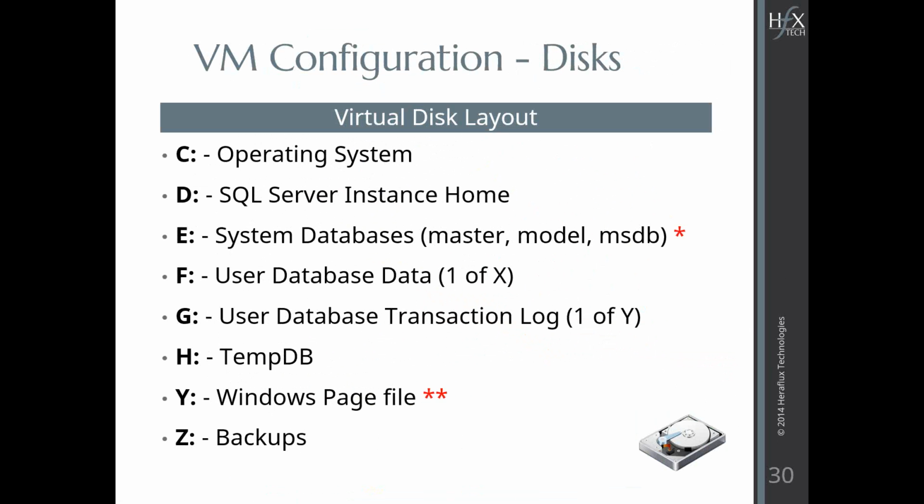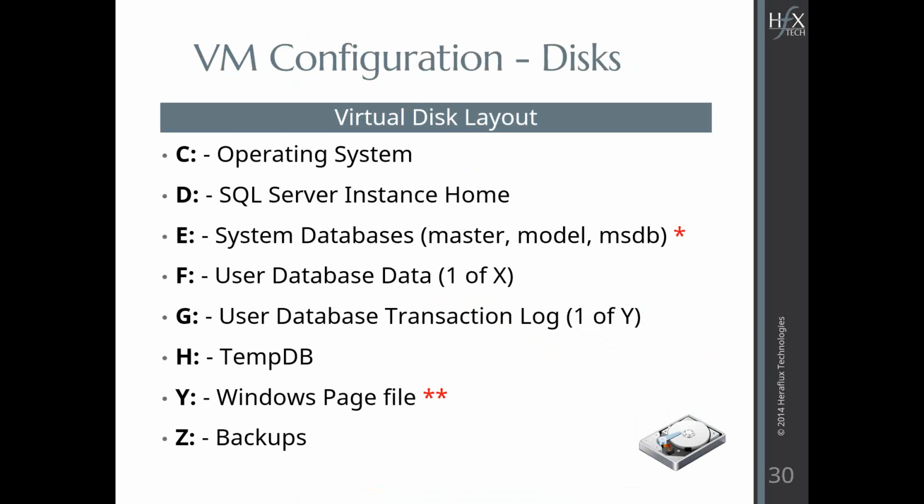This is how I lay out my virtual disks. Operating system, then I do my SQL Server installation. I call it the instance home. System databases, then user database data files, one or more virtual disks for those, depending on the load, usually more if it's pretty heavy. One or more for my transaction logs, because again, it's a completely different kind of I/O pattern. I'll split those out. My tempdb, which is that dumping ground for all the temporary stuff.